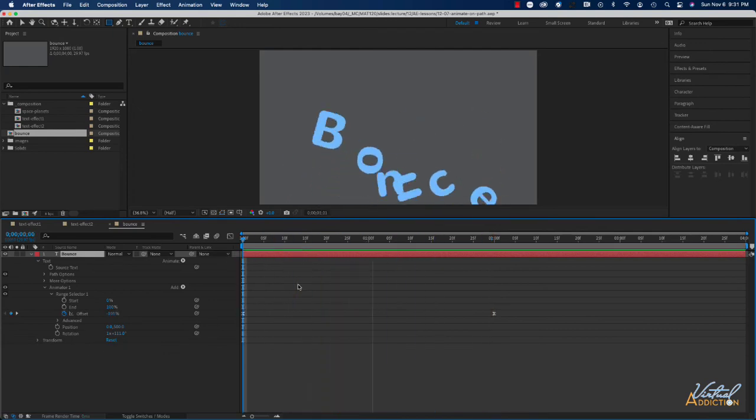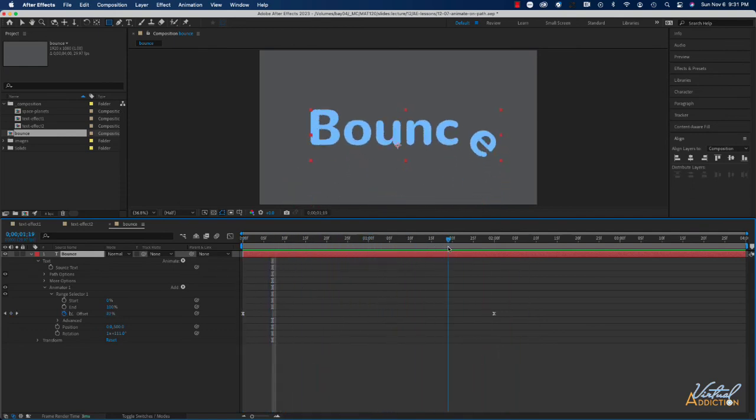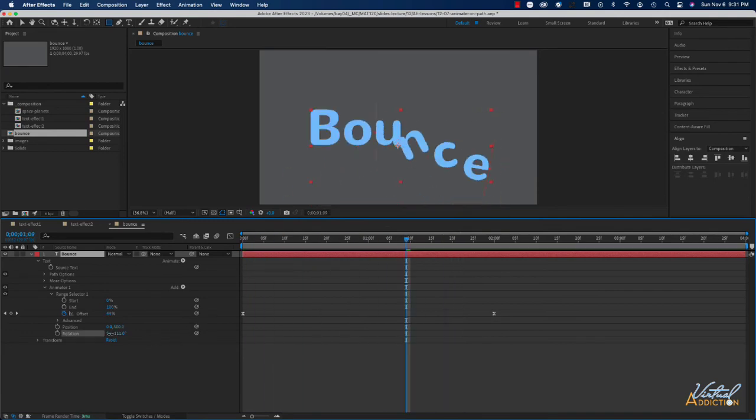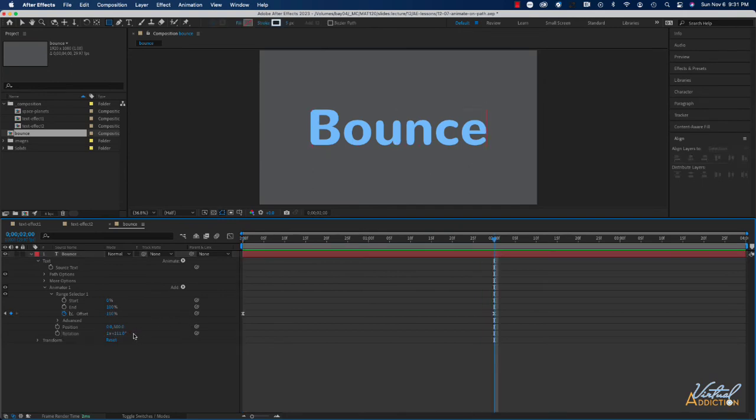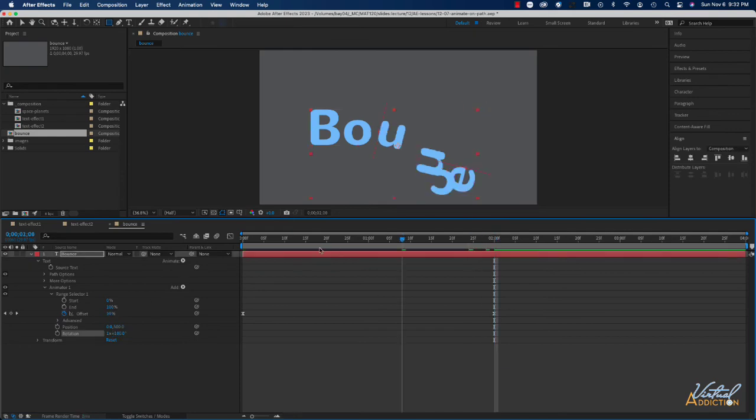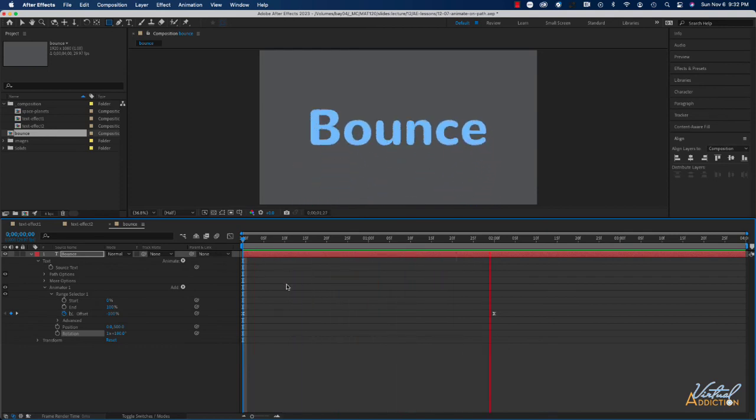If we play this, you can see how these things are not just rotating in, but they're really like twirling around several times. And that's because I made the rotation 1 plus 111 degrees. So if we increase this value to, let's say, 6, they're really gonna somersault into place and kind of go a little crazy. So let's bring this back down to 1, and maybe this number can just be like 180. So it'll be a rotation and a half is how they're gonna kind of come into frame.